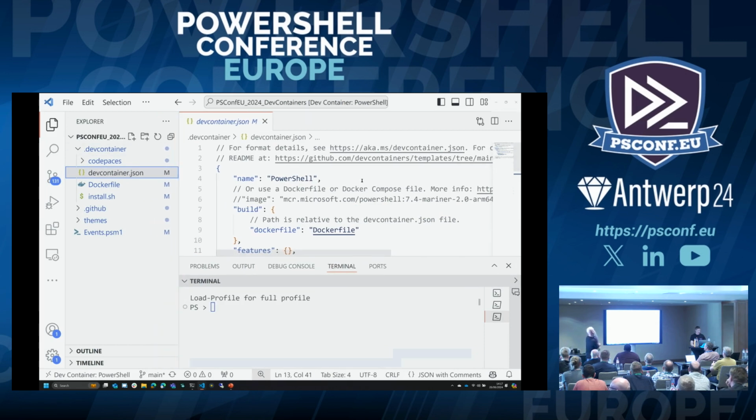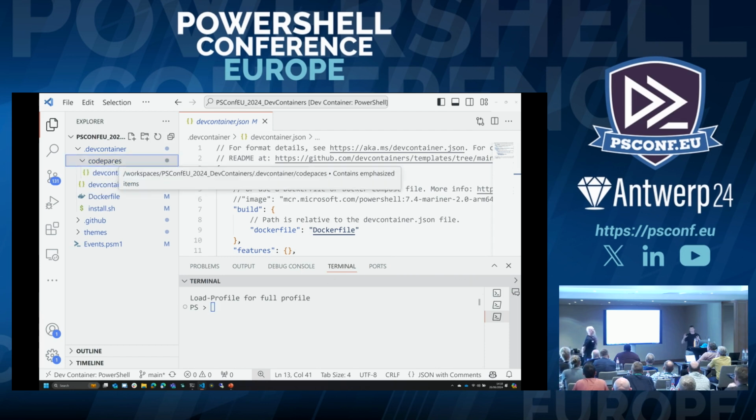So this is a folder of code that I have open in VS Code. You can see over here, I've got a .devcontainer folder. And that is what gives this folder the ability to become a dev container. Down here in the bottom left, you can see that I'm in a dev container, and it's called PowerShell. I've got my terminal here. All this is running within the container, right? And the way we configure this is we've got a... Let me go into this one.